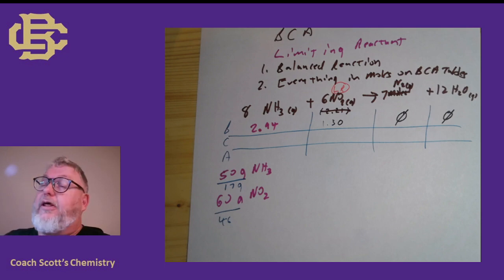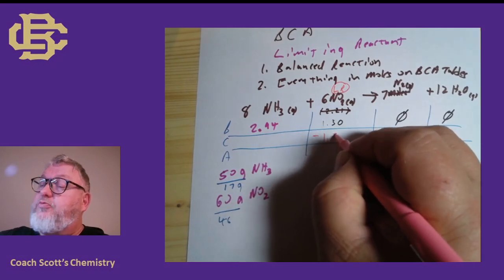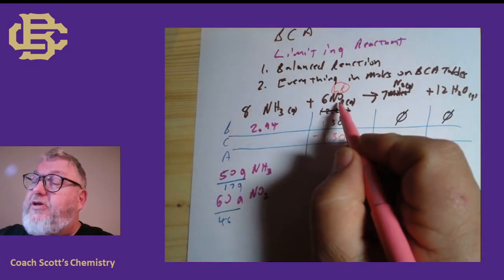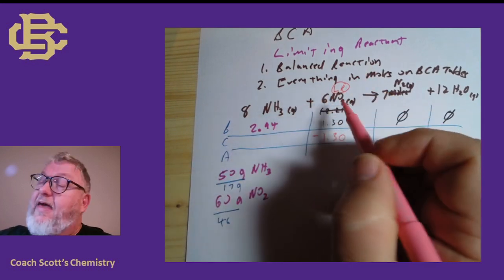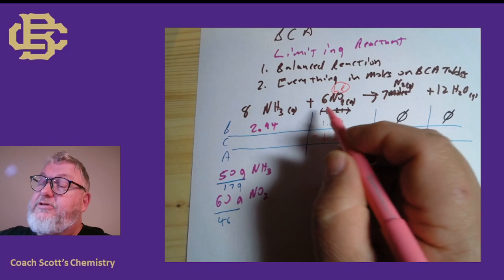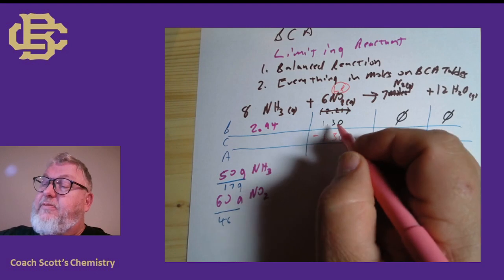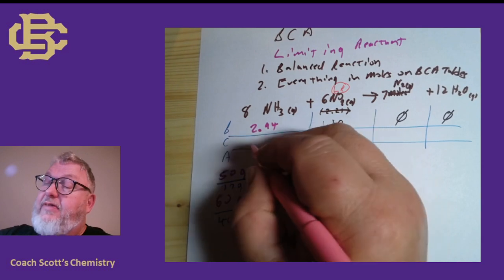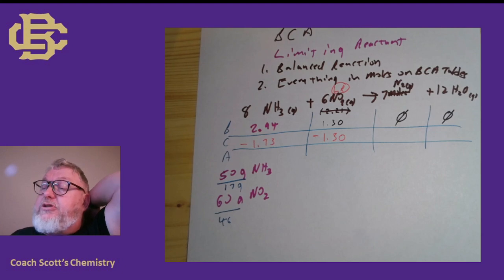Okay, so let's see how much ammonia I need for 1.3 moles of nitrogen dioxide. In the reaction, all of this will be used up. So I look at nitrogen dioxide: I've got 6 moles of that and 8 moles of ammonia. That means I need a bigger number on this side. So I'm going to multiply 1.3 by 8/6 to give me the bigger number, and that gives me 1.73. So that's how much is going to be consumed.